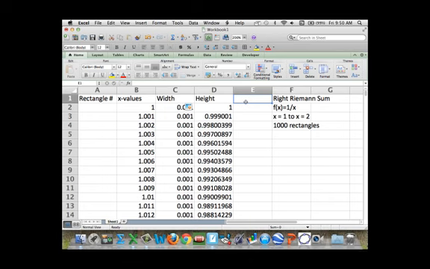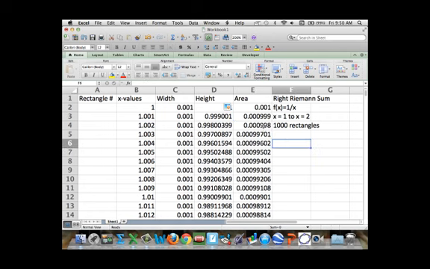And then in the last column here, I want to enter in the area of the rectangle. So how do you get area? Well, it's width times height. So I'm going to say equals the width, so click on cell C2, times the height, click on cell D2, hit enter, and then fill that down. Okay, and then what we want to do is we want to add up all the things in this column E. Well, not quite all of them, right? Because I'm doing a right Riemann sum, so I have to be a little bit careful. Okay, when I do a right Riemann sum, I don't use the first endpoint because it's a left endpoint. So I don't use the first one. So my first rectangle would start here, and then this should get filled down to 1,000.